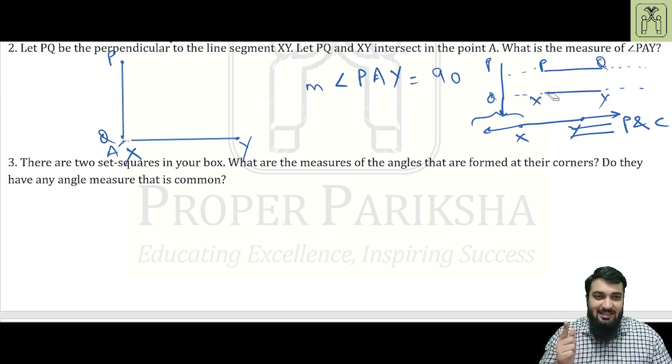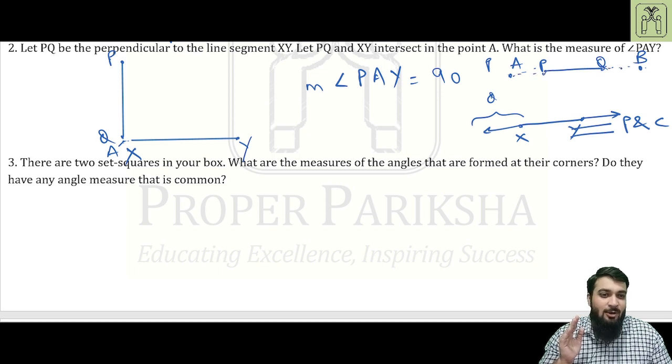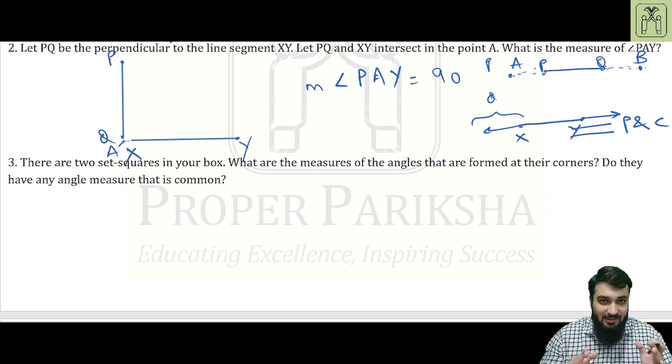But if I say that PQ and XY, or let me say PQ and AB, are parallel and coinciding, then this means that this is the AB line segment and this is the PQ line segment, and the line segment AB is obtained by extending PQ on either side. Our PQ is obtained when AB is reduced on either side. Therefore they are parallel and coinciding.